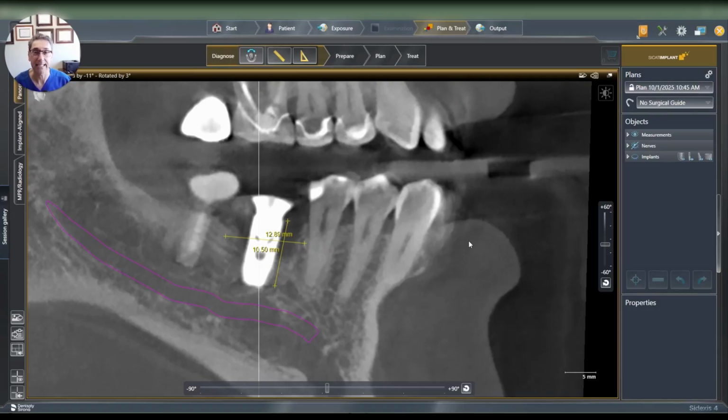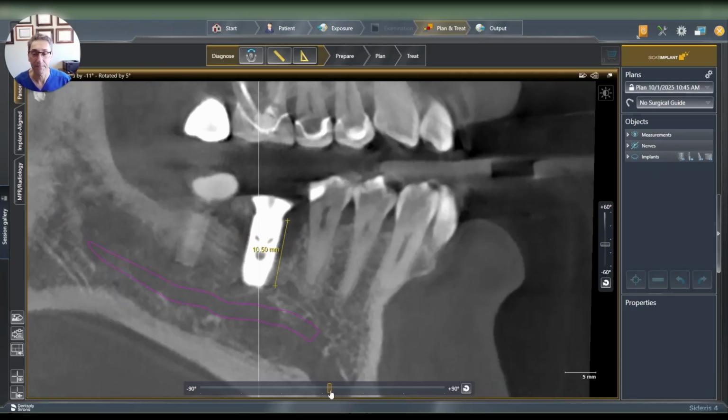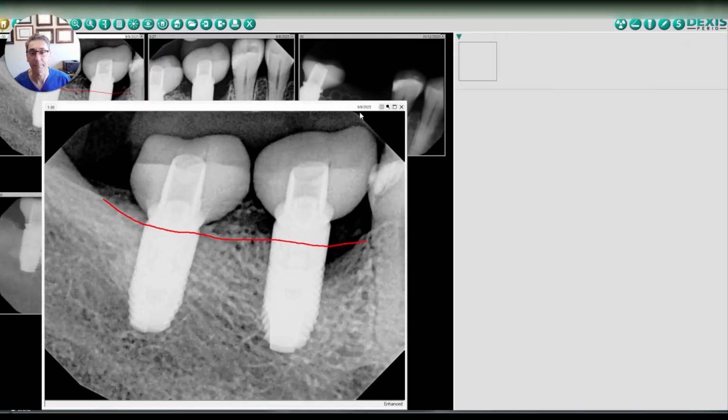But it's very technique sensitive. We're going to go through every stage one at a time, and we can review this case, which is very interesting in terms of the result that we got. As you can see, in this patient the bone is gone. I have this also on the x-ray. It shows the vertical bone loss.